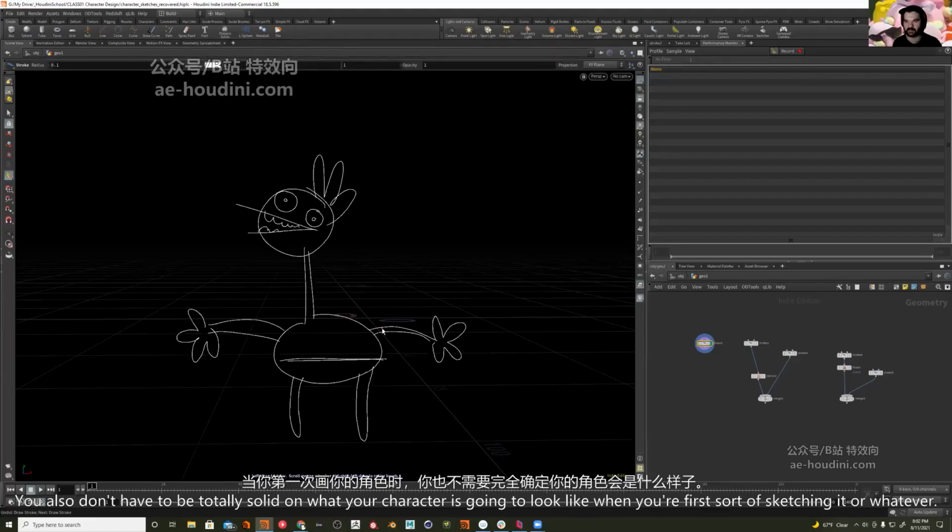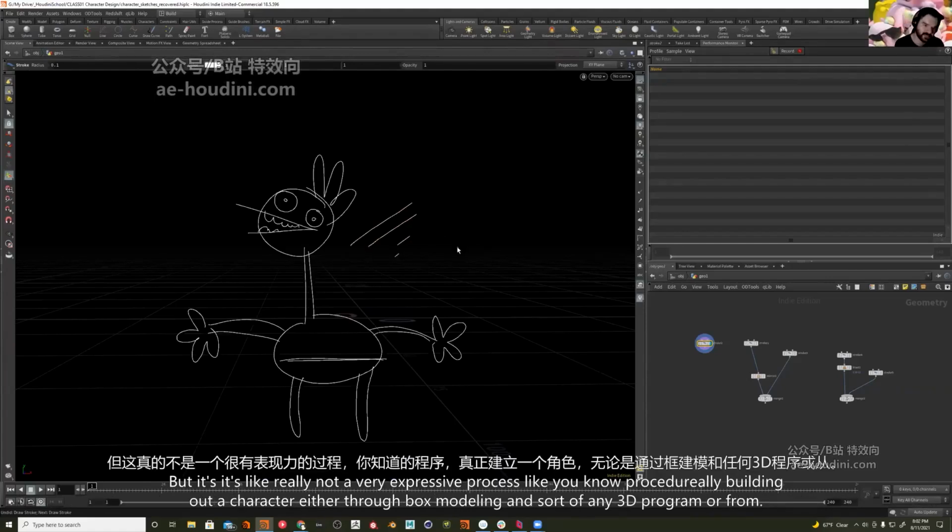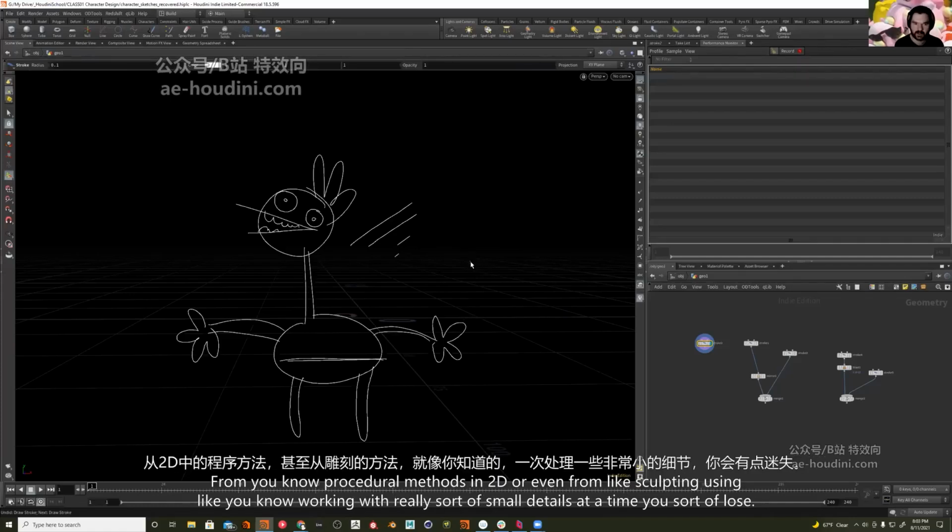You also don't have to be totally solid on what your character is going to look like when you're first sketching it. But it's really not a very expressive process, procedurally building out a character either through box modeling in any 3D program, or from procedural methods in Houdini, or even from sculpting, working with really small details at a time.